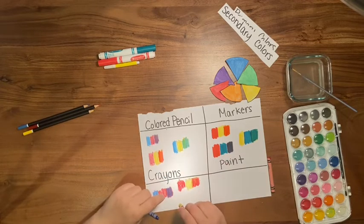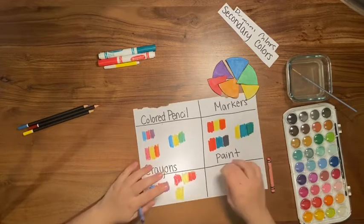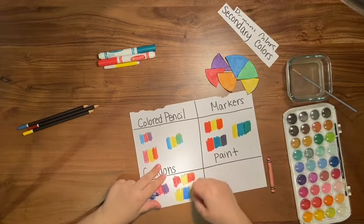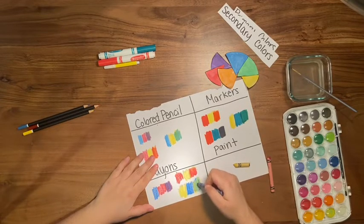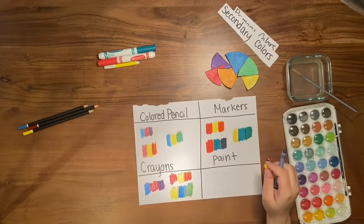So I'm going to start with my yellow. I'm going to do blue. Some more yellow, and then blue right on top of that yellow. Oh, I think that one worked best. What do you think? That's definitely green.